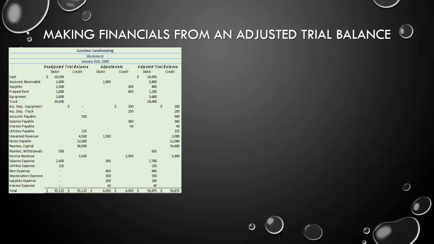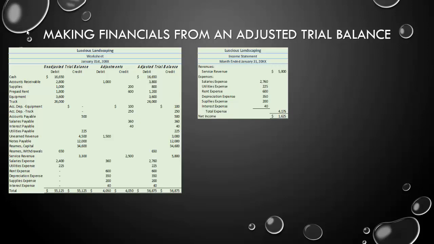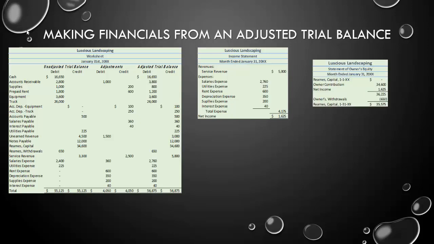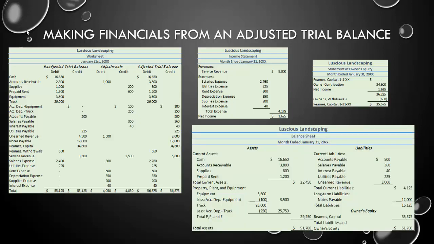And now that you have your worksheet completed, you can go on and you can prepare your financials from this adjusted section. So first you would report your income statement, taking all the revenues and expenses from the bottom of this worksheet. After you found your net income, you're going to carry it over to your statement of owner's equity in the following manner. And then for your balance sheet, you are going to take all of your assets and liabilities directly off your adjusted trial balance, but you are going to take the end value of your capital account directly from the ending number on your statement of owner's equity.